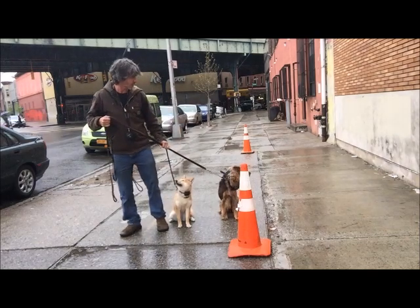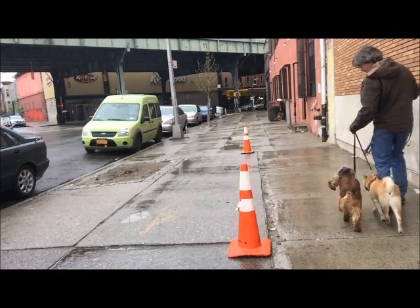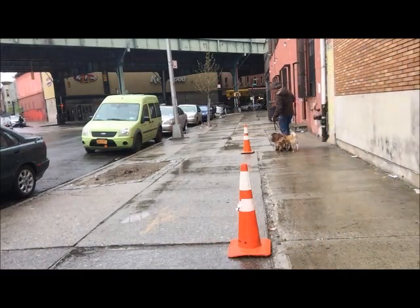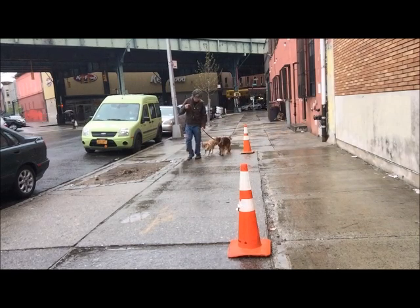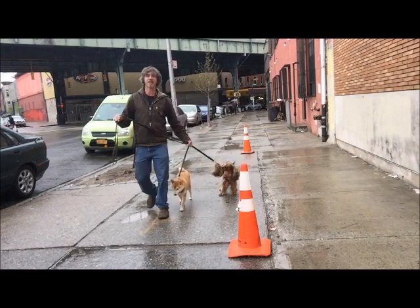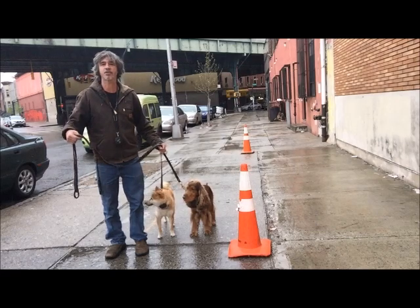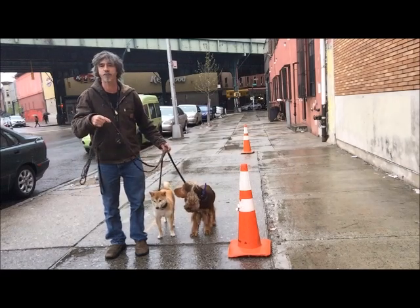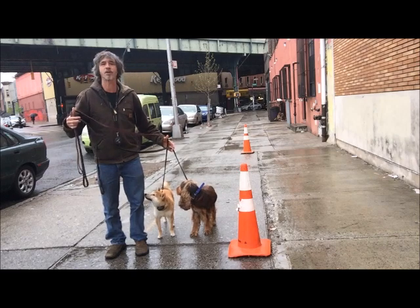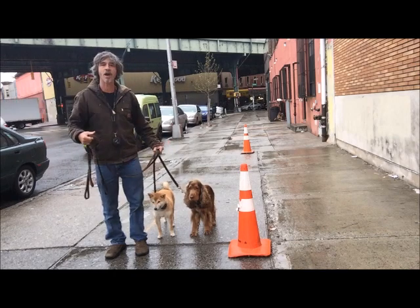So it goes something like this. Juppie, here — come on, heel. You notice my leashes — they're not wound up, they're not tied together or anything. So if I had to correct the dogs, I could. You can't correct them both if one of them's screwing up. Never have two dogs tied together — don't do that in a tandem thing. We repeat this over and over, walking around the cones.